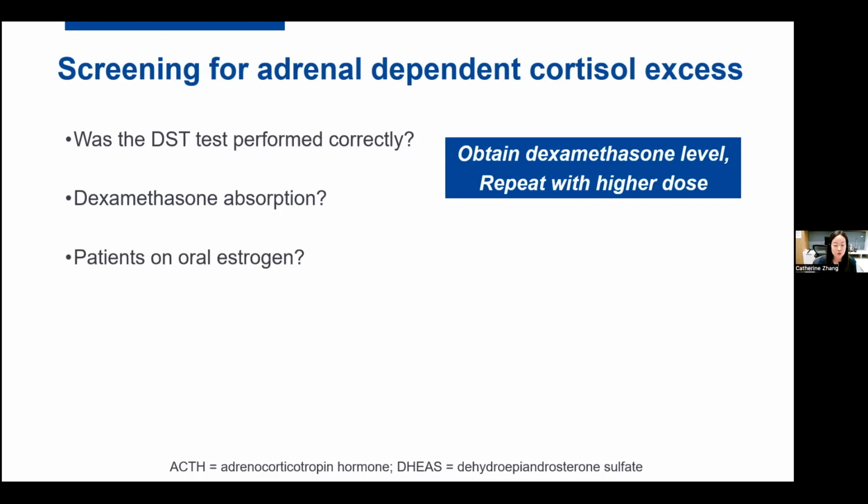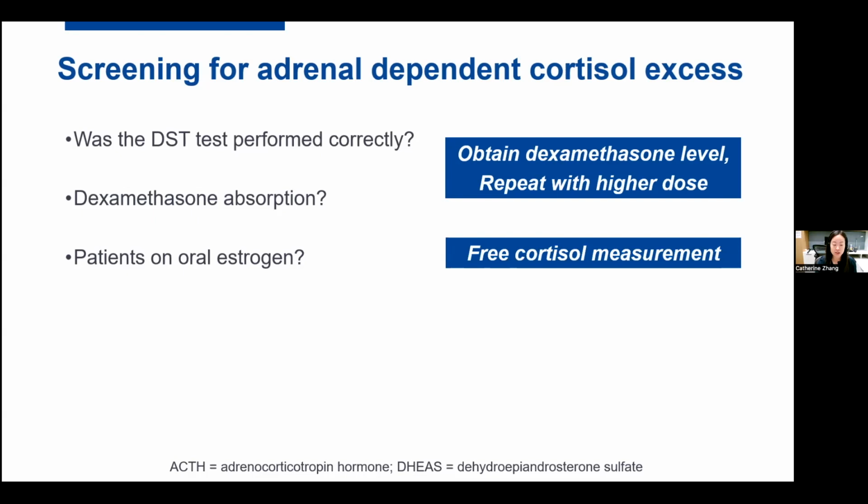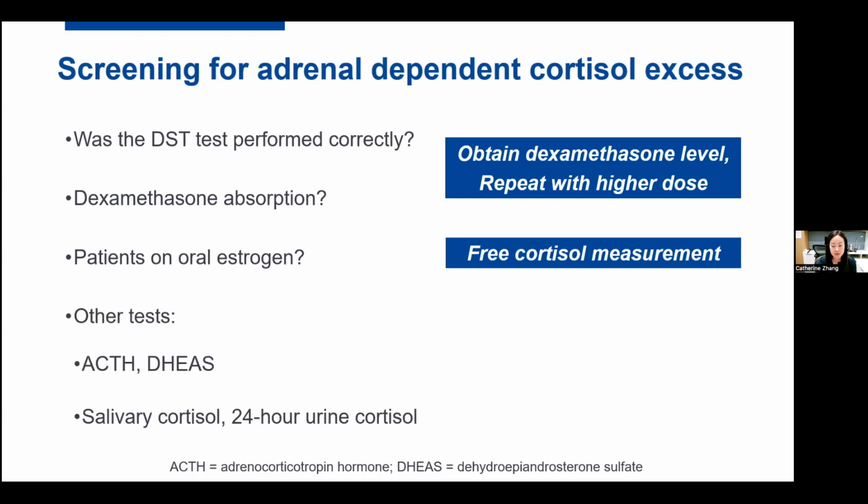For patients who are on oral estrogen, the oral estrogen can increase the cortisol binding globulin, and that can make the total blood cortisol look higher. So in those cases, if the patient can't stop the oral estrogen for the testing, you could consider getting a free cortisol measurement instead. And then additional tests that are helpful.